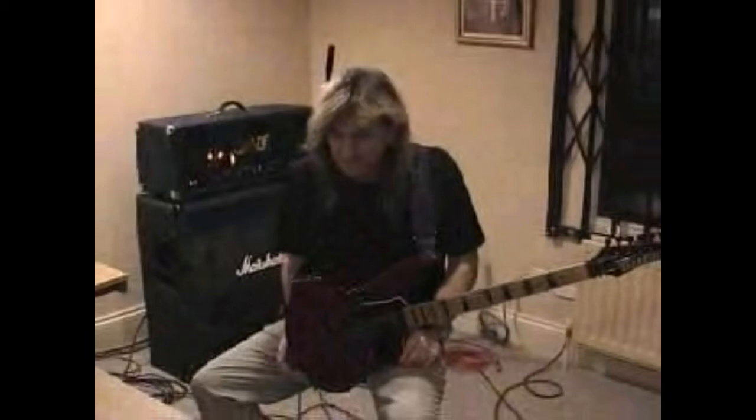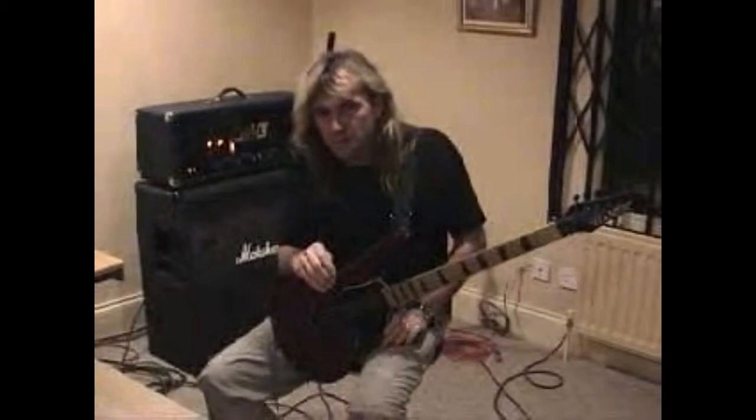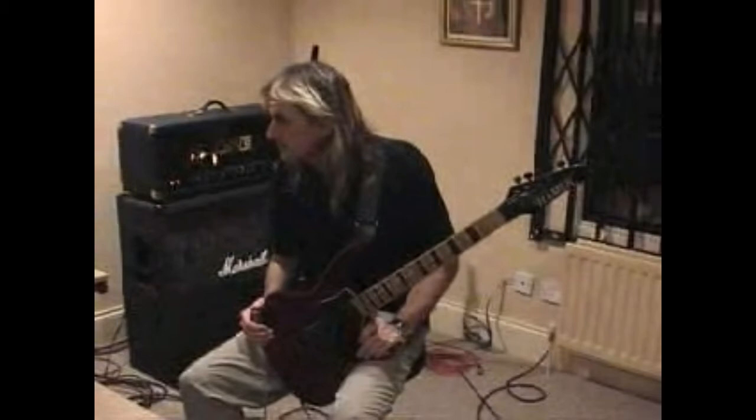You've had a rough look at some of the guitars I've got and the way I use them. Hope you've enjoyed it. It's been really good. And maybe we'll do a thing on production on the album next.